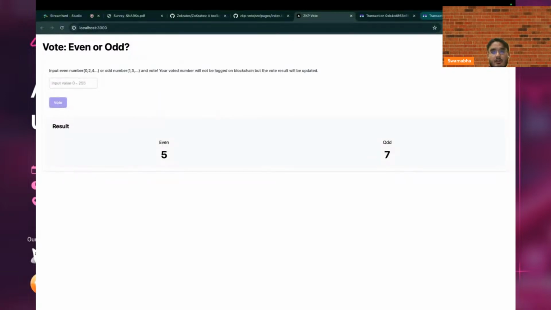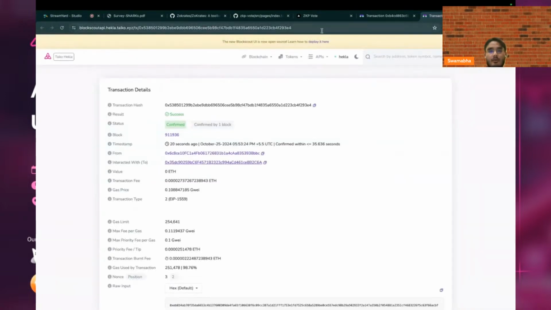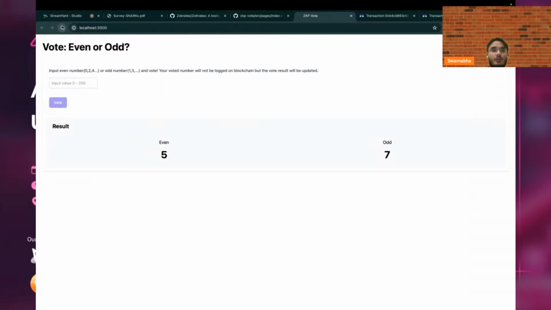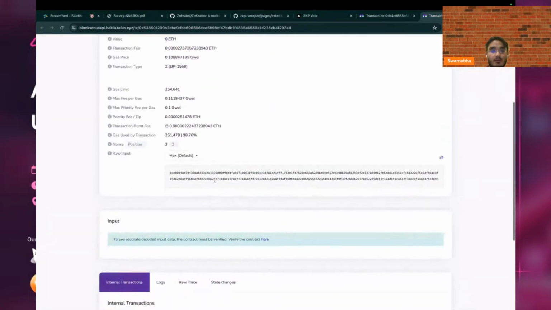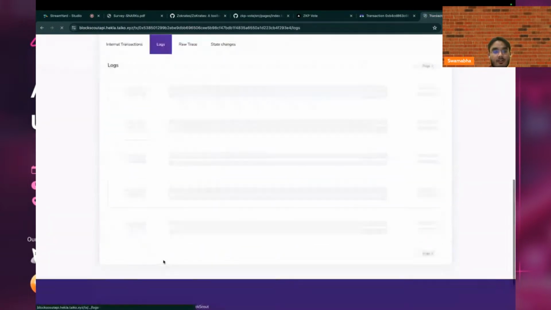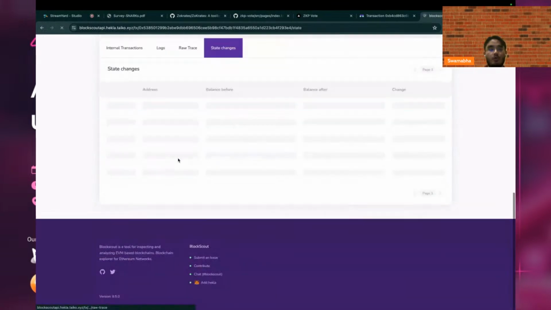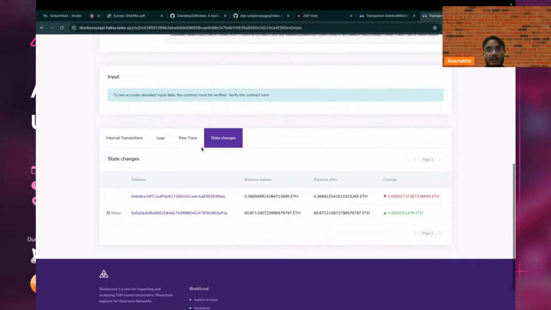Just a second, it's getting fetched. So yeah, okay, it was actually 4, so it increased to 5. So yeah, 6, sorry. So this is what it actually is, and no one here knows what you actually gave as input. It just interacts with the contract, the proof we are using, and that's it.